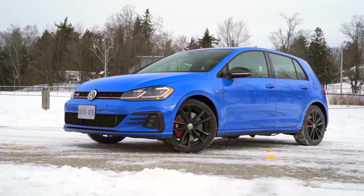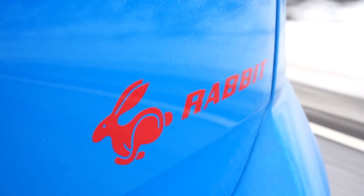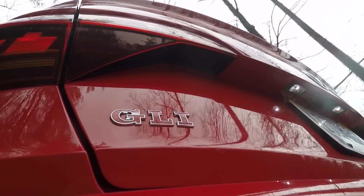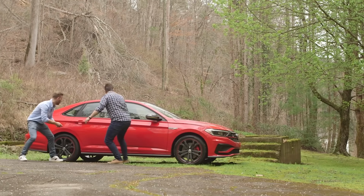Number 6, the Golf GTI / Jetta GLI. Thomas, are you okay? Yes, I am, thanks for asking. And I know it's kind of cheating to put both of these in the same number, but they're both reasonably fun to drive, and the Jetta GLI is kind of just like the sedan version of the GTI, but you get more stuff for the money. Yeah, and both offer 228 horsepower with a DSG. And if you can forgive the sound actor fake engine cabin sound, specifically in the GLI, a lot of pipes and engine noise there, we found that both cars have the ability to awake your primal instincts.